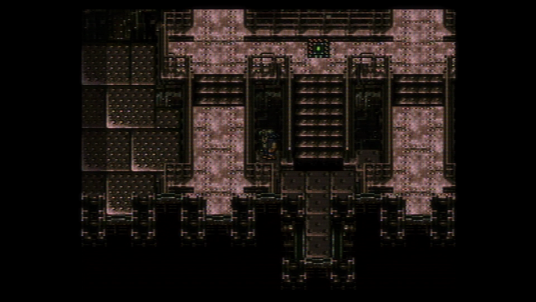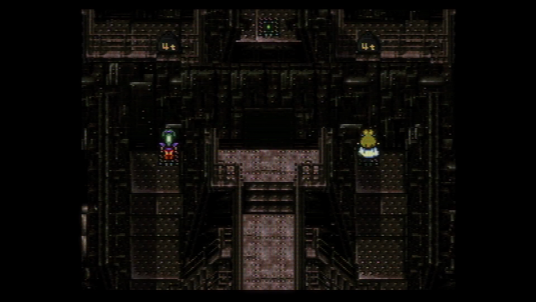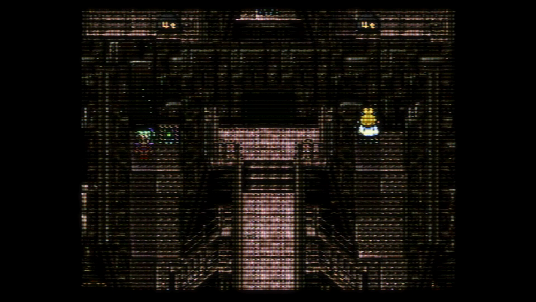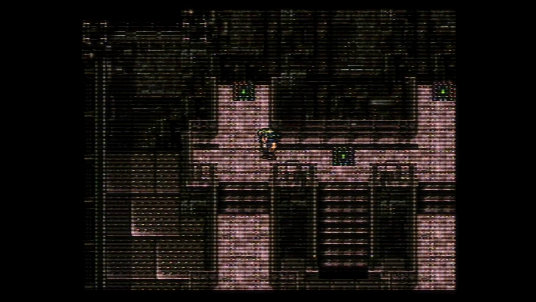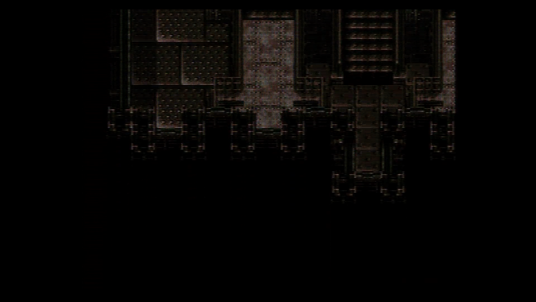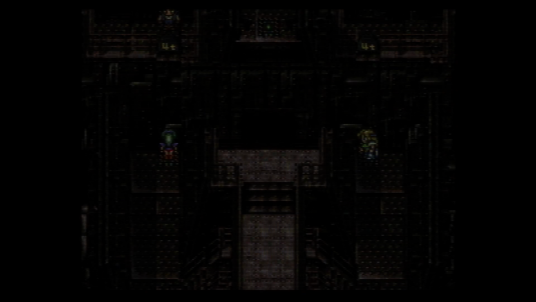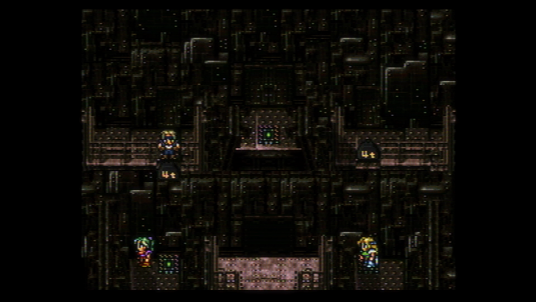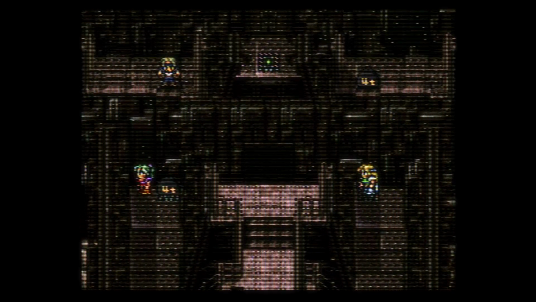Head west? Alright. Step on the switch. This will open the way for both parties? No? Head west and over here. I see. Head west and look out! Get out of the way! Move that. And now push it. Four ton weight! Alright.